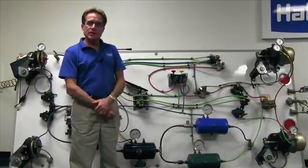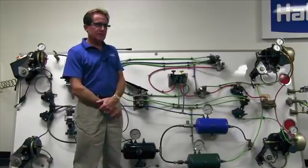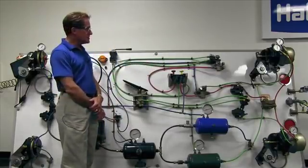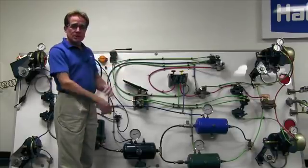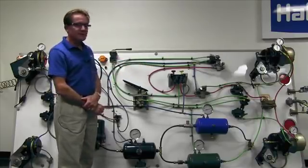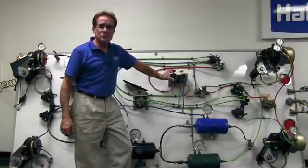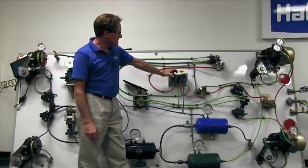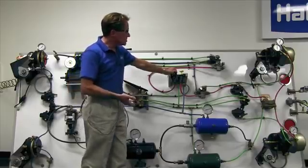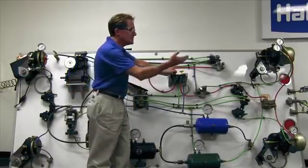Now let's convert this into a tractor vehicle. A tractor, the difference between a truck and a tractor, is that a tractor is designed to tow a trailer. This demo board is a truck-tractor, so it can deliver payload on its own — such as a dump truck — and then hook onto a trailer. To make it into a tractor, we add another dash control valve, usually red in color. This red knob then serves purposes for the trailer: as we push to release air from the tractor to the trailer, it becomes a trailer supply valve, supplying air to the trailer's air tanks. It also controls the parking brakes on the trailer.